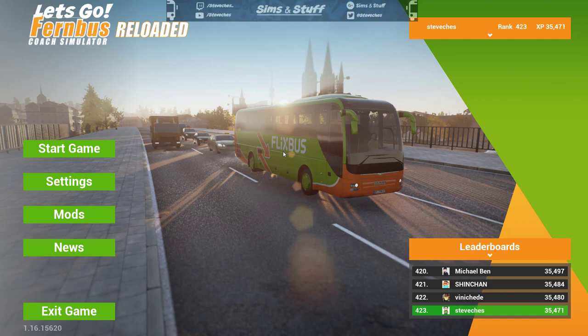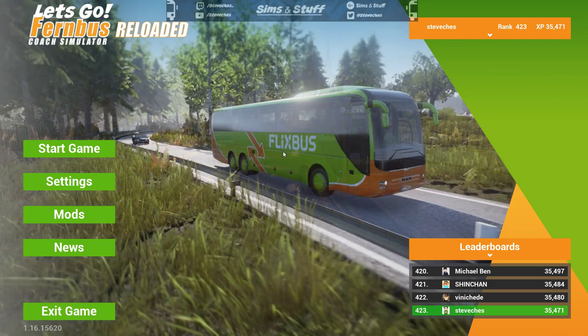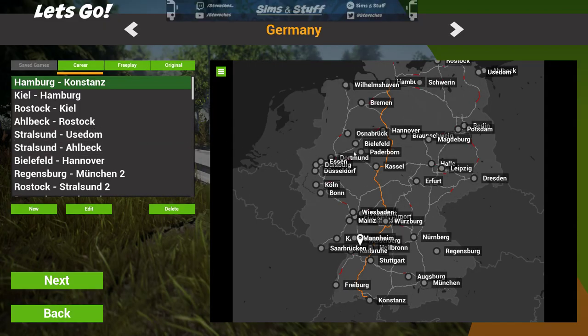I did a video on it that came out yesterday on Fernbus Friday. I did a short trip in it that time, but thought this time I'd do something a little bit longer and have a proper go with it. So we'll click on start game. You can then see the route that I intend on taking us on, which is Hamburg to Konstanz.